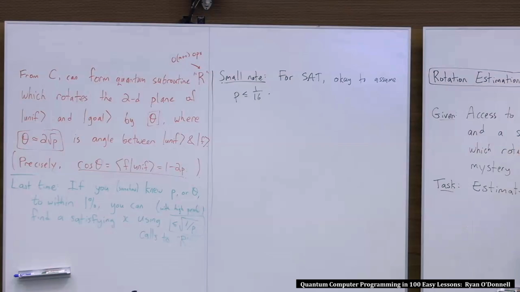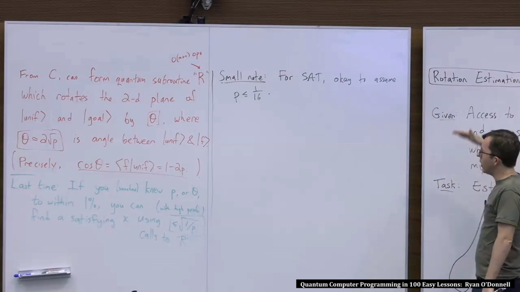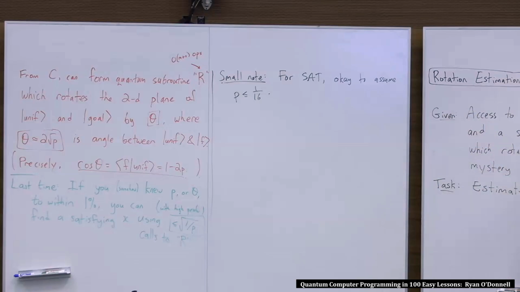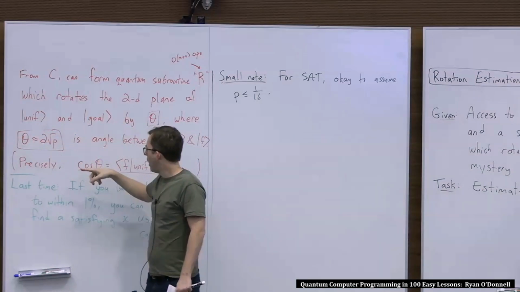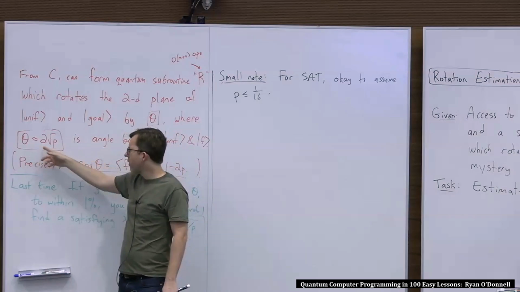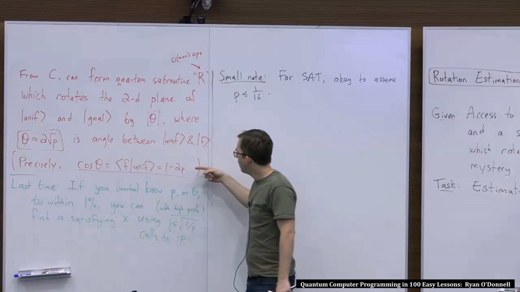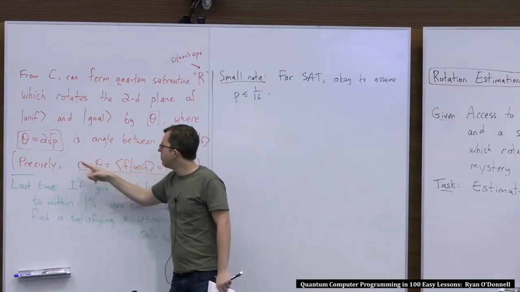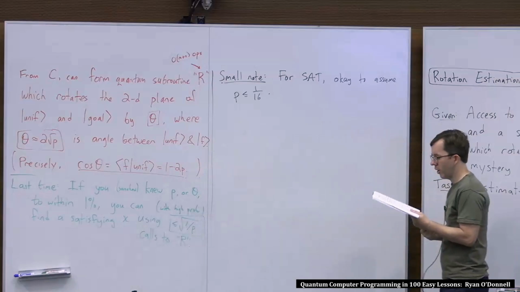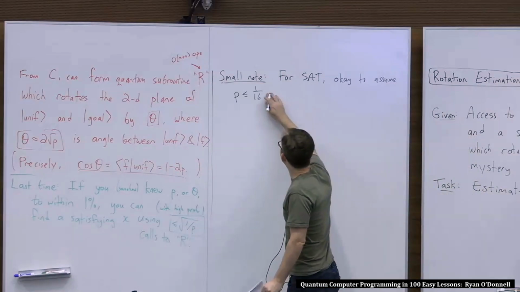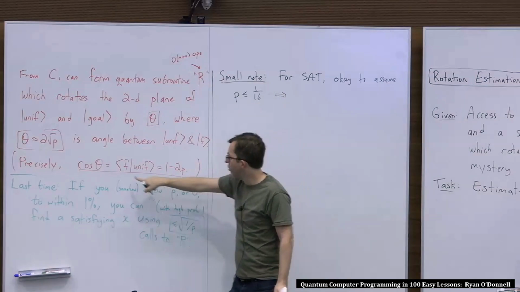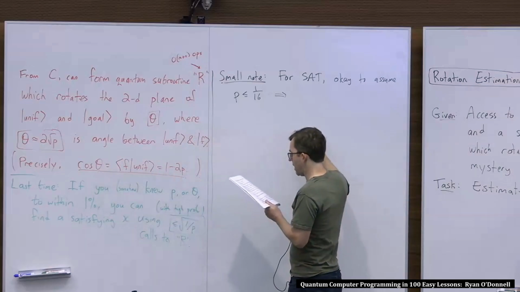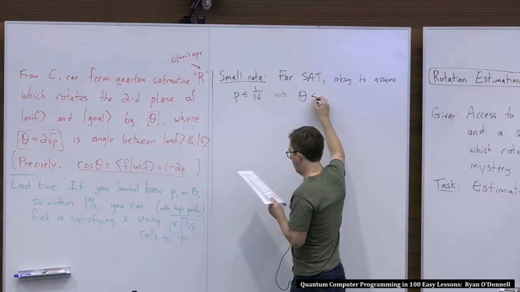Okay, but now when we get to talking about this rotation estimation, it's really better to focus on estimating theta. There is no p in rotation estimation, there's just an angle theta. So we just have to use this relationship to figure out what this tells us about theta. If this were true, I guess it would say that theta is at most like a half, but this is only accurate if p is really small. So we can just use this exact relationship. And I leave it to you as an exercise in using your calculator to show that p at most 1/16, and this precise relationship between theta and p, implies that theta is smaller than 30 degrees.